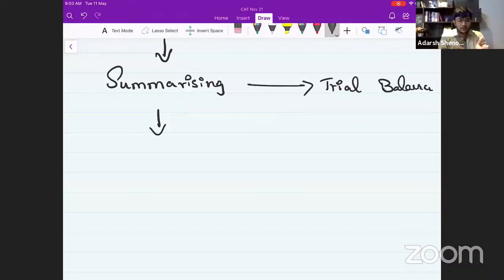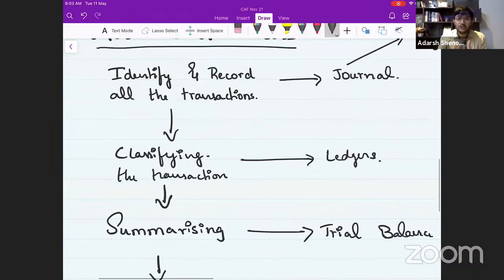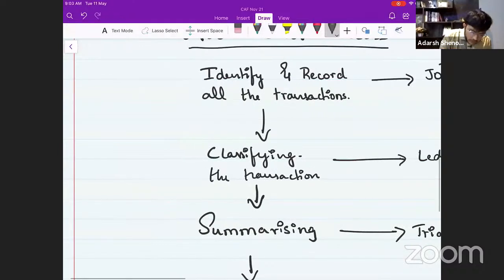So we've finished till now. What we were doing, what are these three steps known as? Any idea? Have you heard of that term? The first three steps are known as bookkeeping. Okay, these three steps are known as what?